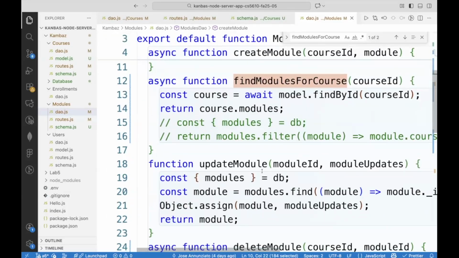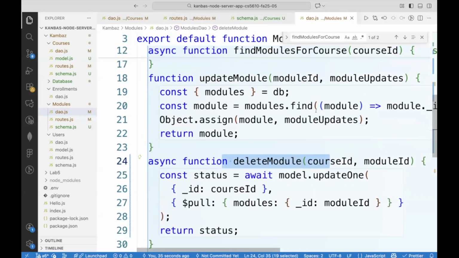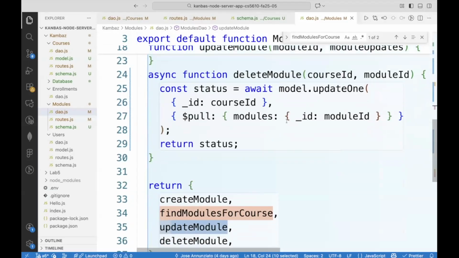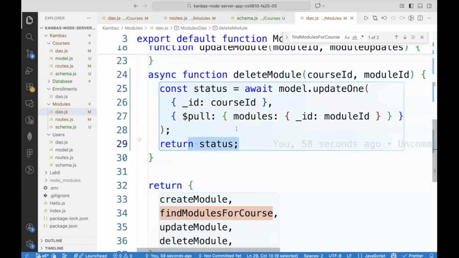Of whatever it is that you're manipulating or you're creating, a new course, it gives you a reference to the course, the reference of modules. But whenever you remove, and as we'll see in a minute, whenever you update, what the database returns is a status telling you whether the operation was successful and how many records were updated or affected. That's metadata that's perhaps useful for the user interface, so it's a good idea to respond with the status, send it back to the user interface if they want to display some alert box or some info in the user interface.